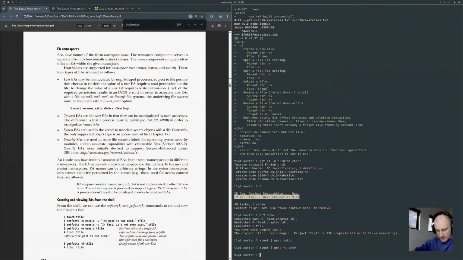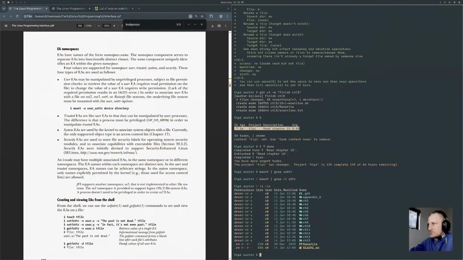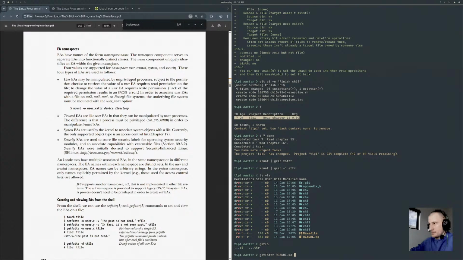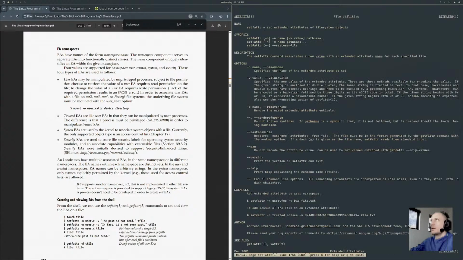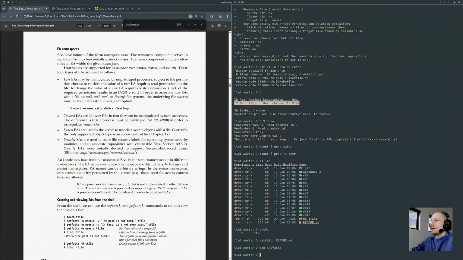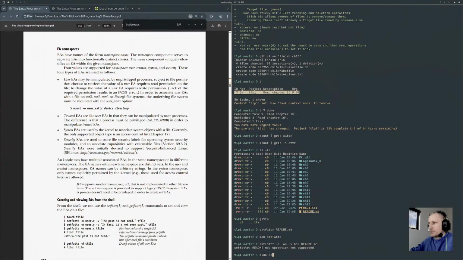So these are set and get fattr. So ls -la, if we just get fattr of README, can we setfattr, name and path, name, value, and path. Let's do that. So we setfattr name foo, value bar on README, sudo bang bang.